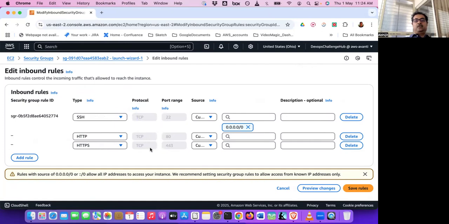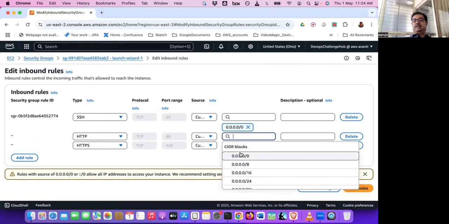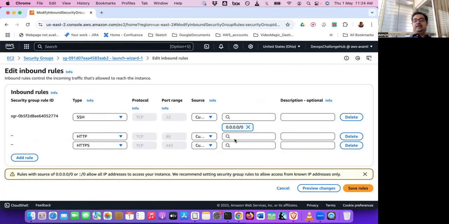HTTPS is protocol TCP, port range 443. And then I can add 0.0.0.0/0, meaning from anywhere in the world, or I can add IP addresses, a range of IP addresses, or a subnet, and save the rules. Let's cancel this one.